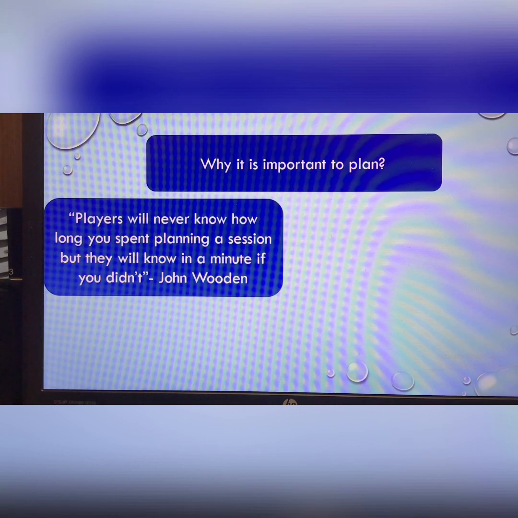And especially for coaches of under 6 and under 8s, not only will the players know if you haven't planned and it's very unorganised, the parents will spot it fairly fast as well. So they'll see a mile away if something is well thought out, or if it isn't. And if they want to bring their child to the pitch, be it hurling or football or camogie or ladies football, a huge thing for that is that the player knows that this is a good place for my child to be going to.